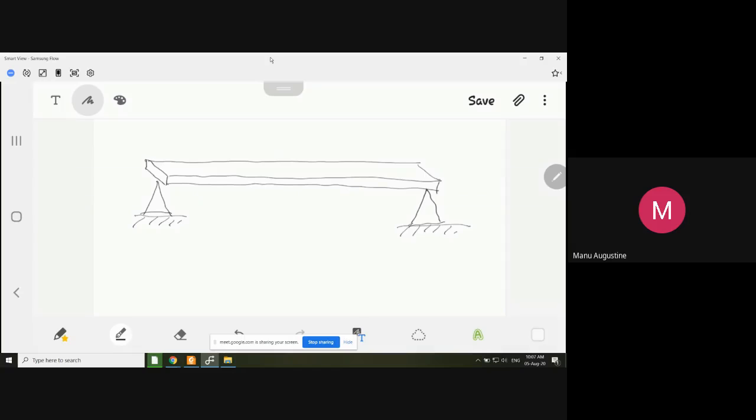And now what you do is, on this simply supported beam you can place a load. So ye real life mein kahan milta hai? Real life mein iska ek bahut simplification hai, benches jo hai. Benches are simply supported beams. You can consider them as simply supported beams. So where is the load placed? You sit on the bench. So you can say that the load is applied from top to bottom like this. Now what happens? This board will get a little bit deflected because of the load. Ye niche ko aise curved ho jayega.